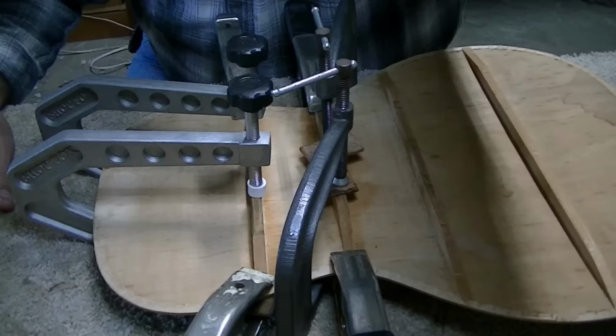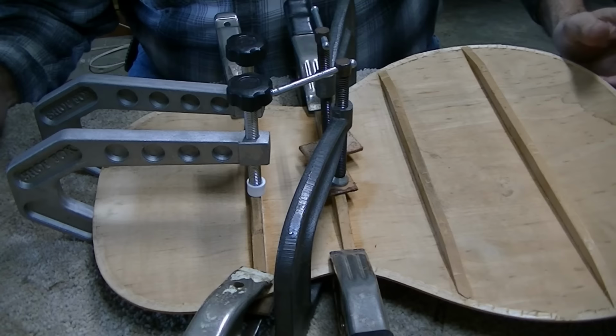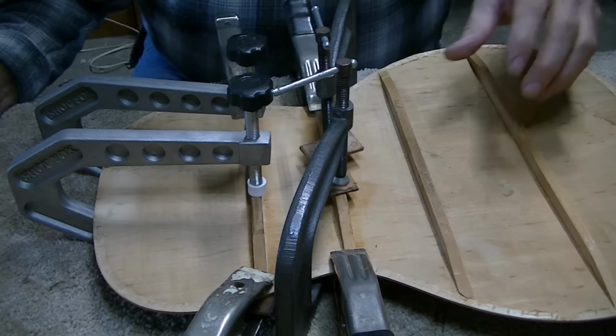And for the curious out there, that's what it looks like with those front two braces glued up. Like I said, I didn't film the process, but that's all there is to it. And I've cleaned the glue squeeze out. It looks really good. They're both really tight. That way, this whole back is going to be absolutely rock solid. We won't have to worry about the back.